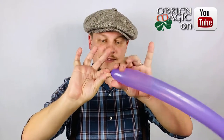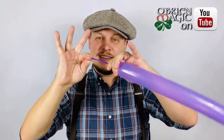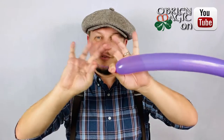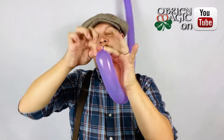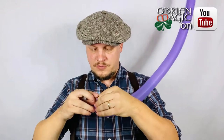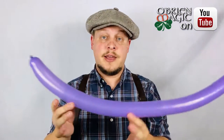We also have to tie this end. So what I'm going to do is pinch here and let just a little bit of air out, right? What that does is that creates a little bit of length here so that I can actually take this, twist it around, pull it through, and tie it. So now the balloon is tied, right?